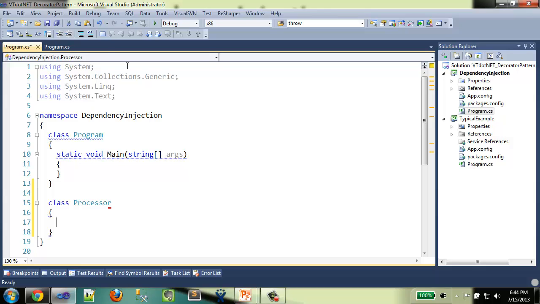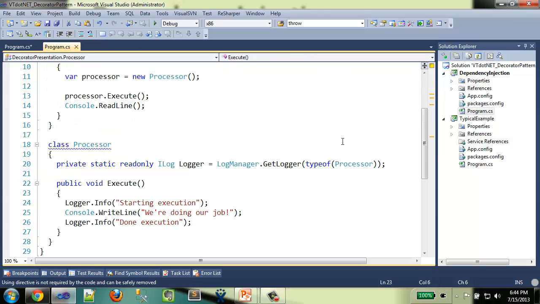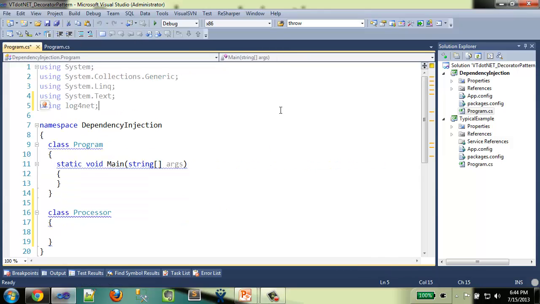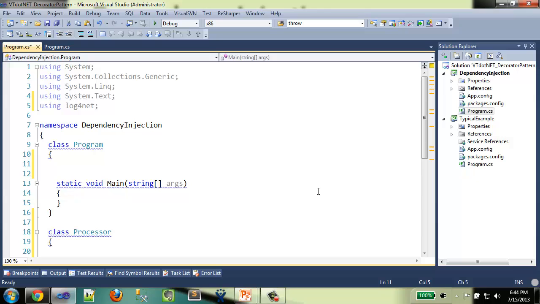And let's see, I need to make sure I add a using for log4net. And okay. So we still need the logger. So we're going to define that up in program this time though, because program is going to tell the processor what it needs for a logger.